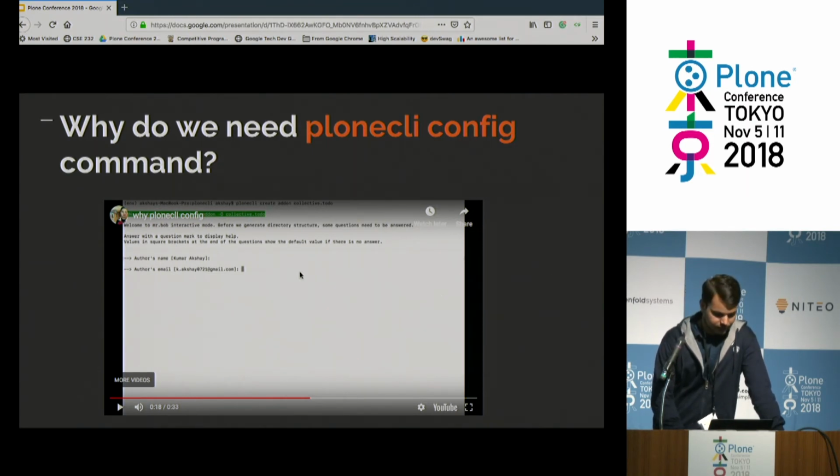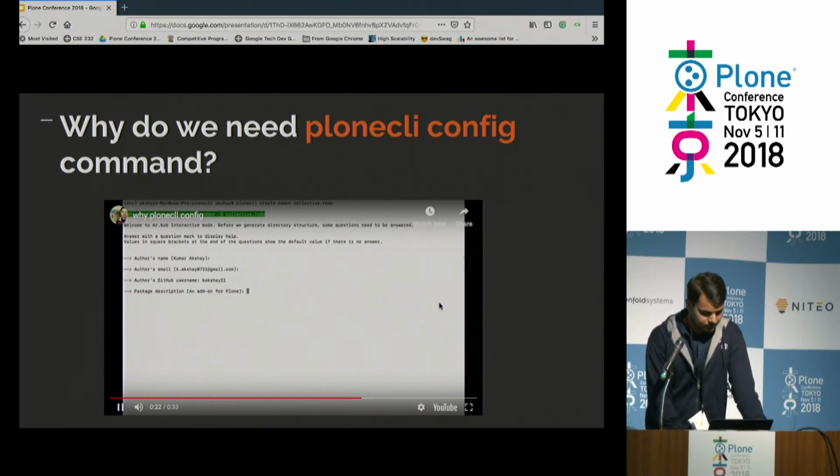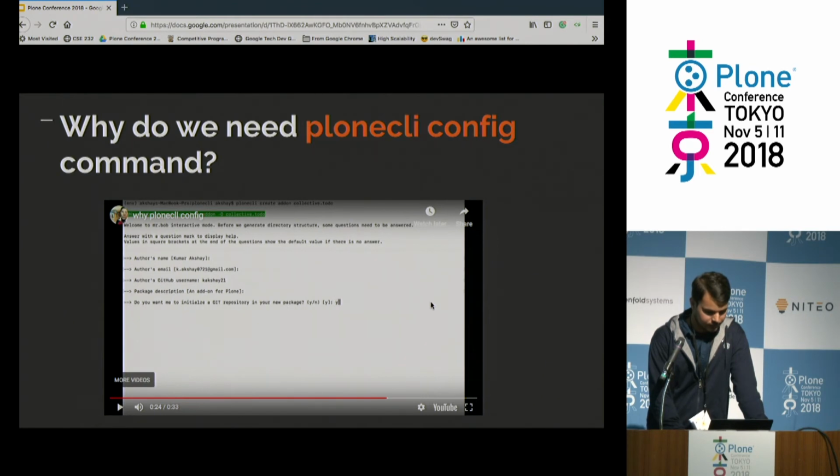After that, you get asked about the author name and the author email. It will fetch the data from your Git config by default. Next thing is your GitHub username, and if you have a description of the add-on. And it will ask if you want to initialize Git.